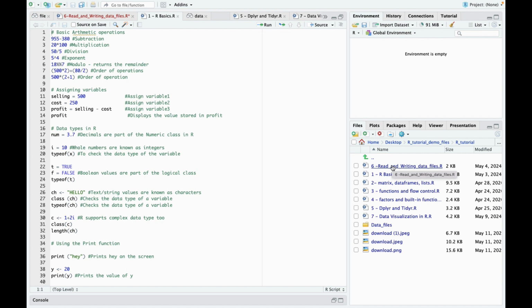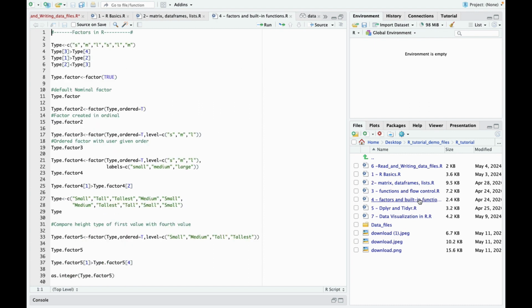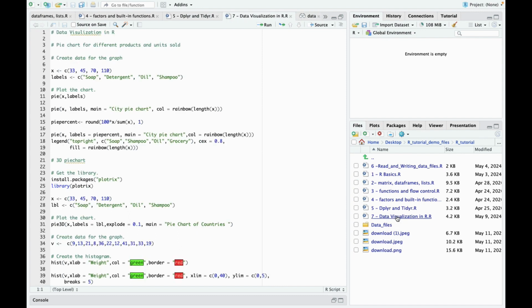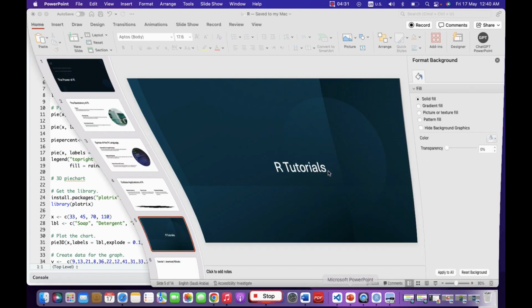First of all, the first tutorial is how to download R. The second tutorial is the basics of R. The next tutorial is matrix, data frames, list, everything in details, inshallah, and vectors and built-in applications. And then we will go through the fifth tutorial and we will reach the seventh tutorial, inshallah, which is data visualization. If you want to practice with us, please download it from the link below and start with us step by step. So let's begin our tutorials.